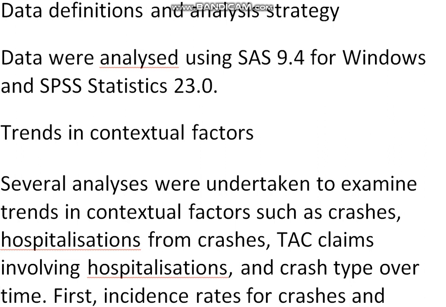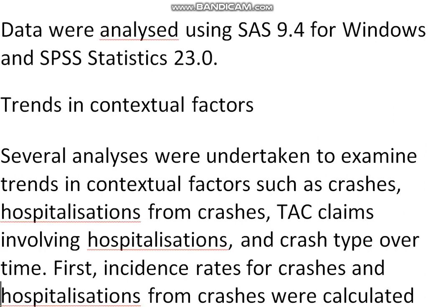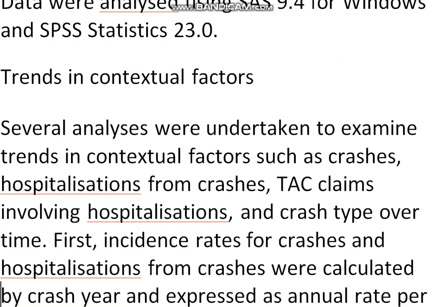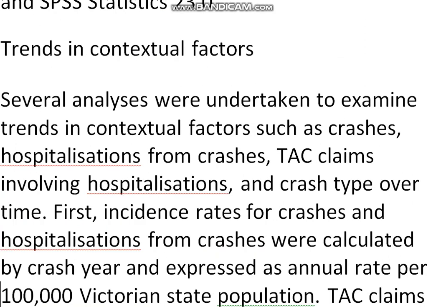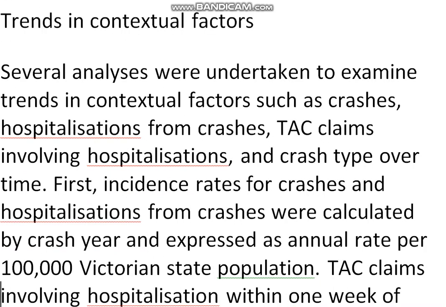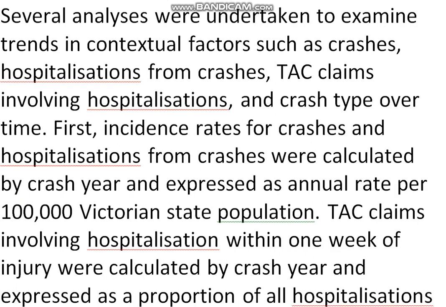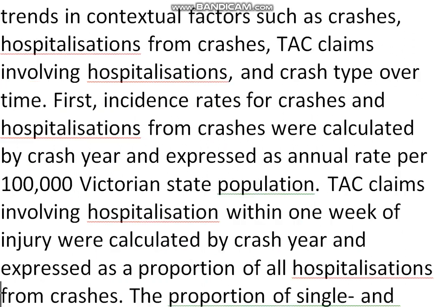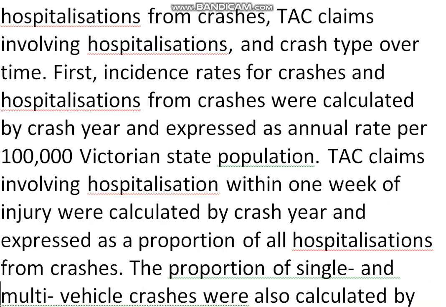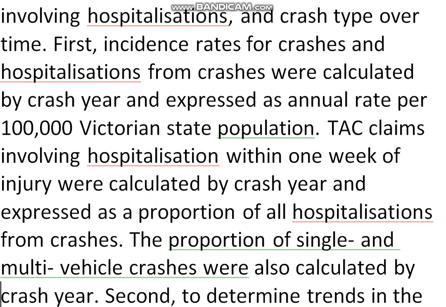First, incidence rates for crashes and hospitalizations from crashes were calculated by crash year and expressed as an annual rate per the Victorian state population. TAC claims involving hospitalization within 1 week of injury were calculated by crash year and expressed as a proportion of all hospitalizations from crashes. Proportions of single and multi-vehicle crashes were also calculated by crash year.